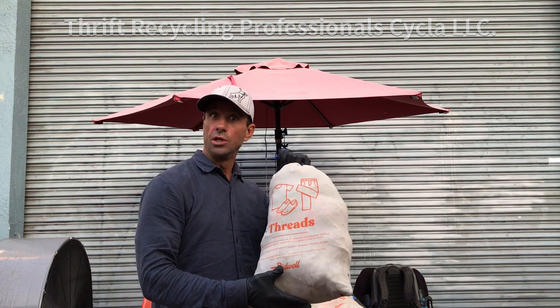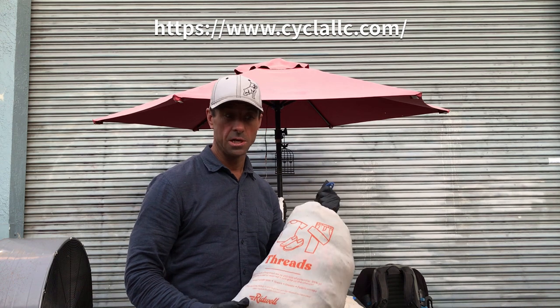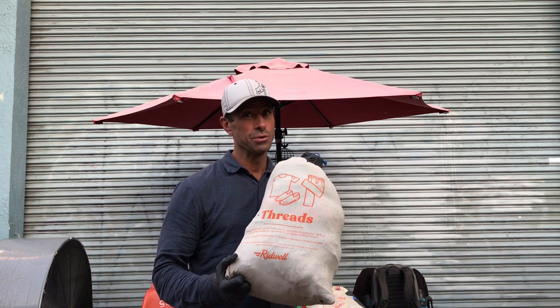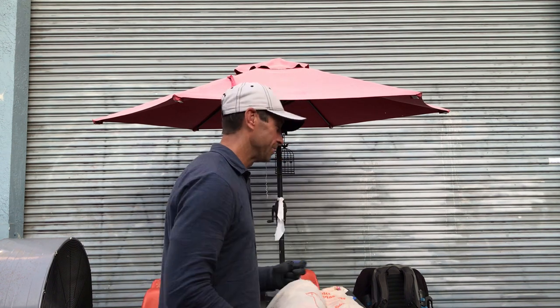I think this is for a good cause, and I think all in all here, this is San Francisco, California. They could use things like that in the big cities like New York and San Francisco, Miami, places like that. I mean, the landfill space is very minimal compared to the number of people within those cities, and creating less trash is going to create a better planet for the next generation.